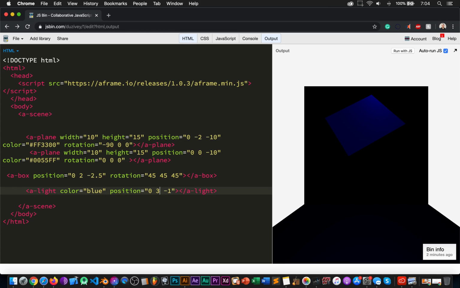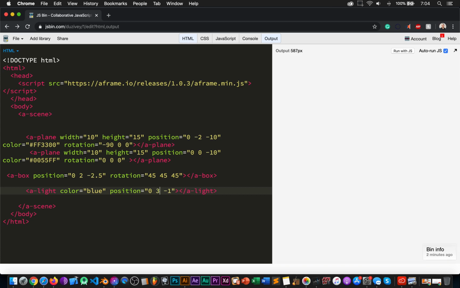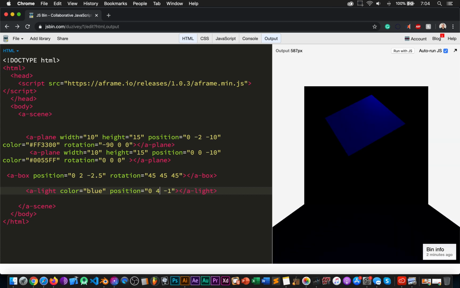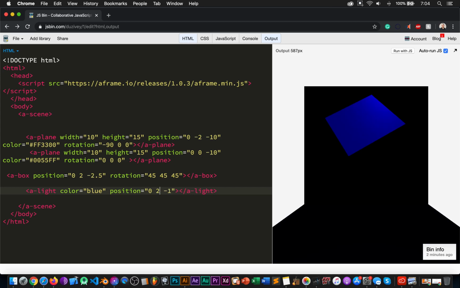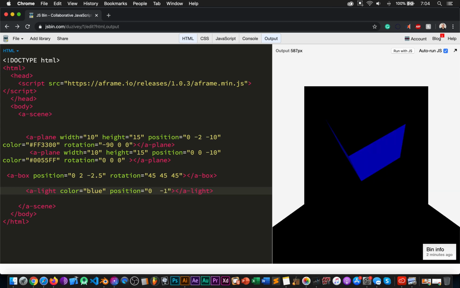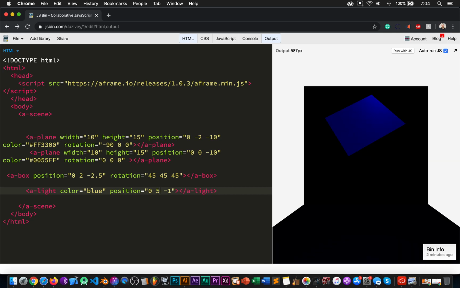So if I change this up to 2, to 3, to 4, you can see that it's being put up above. And if I put like 10 or 20, you can see that the light doesn't have any fall off effect. So maybe let's just put it up at 5. All right, so there we go. We have a blue light there.